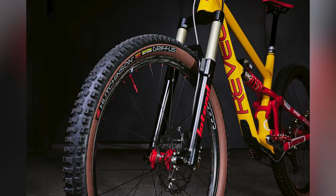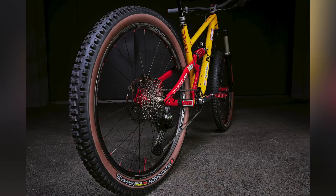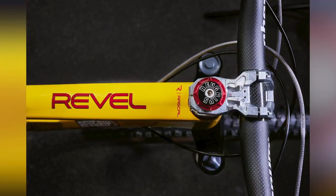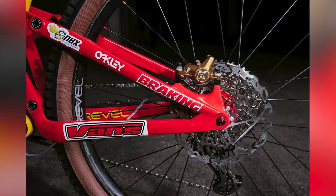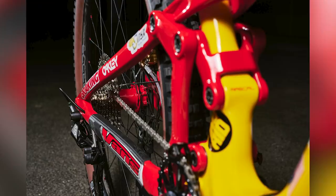Up front it has an Intend fork — a new fork not yet released, coming to the channel very shortly. It's got Hutchinson Townwall tires that make it look like a period old bike. The EXT shock has a custom-coloured spring that looks just like Palmer's bike at a glance. There's a CNC alloy stem styled like the old Azonic Shorty that Palmer used to run, and period decals: Oakley, Vans branding, Troy Lee Designs. Rev Grips are more modern, but the overall build is just off the charts.